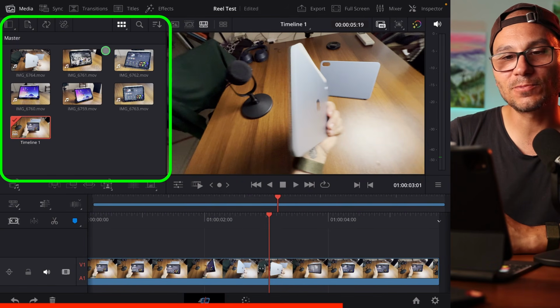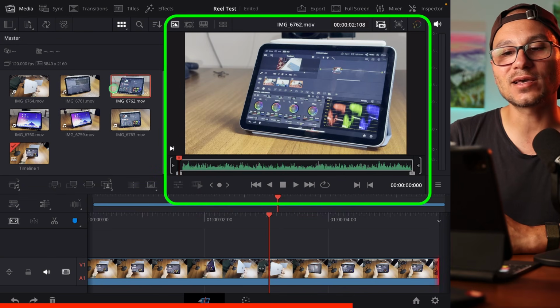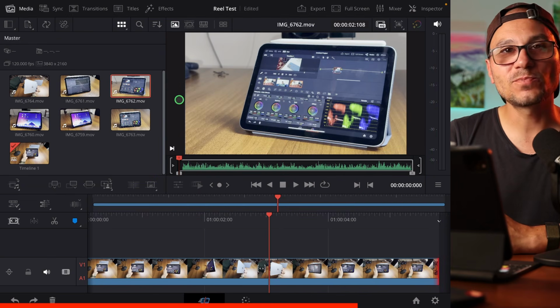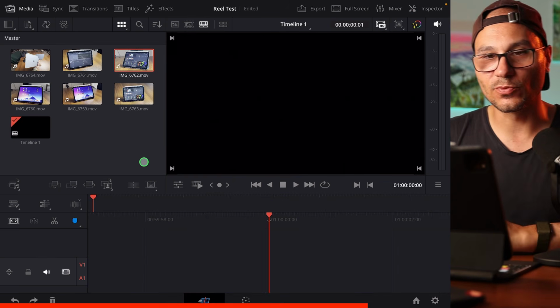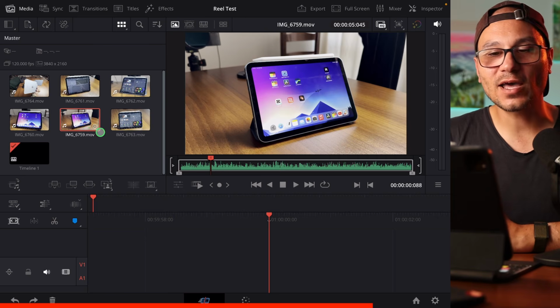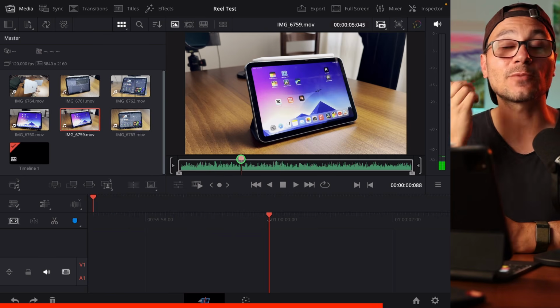If I go back to a clip, let's say, for example, this one, double tap, now I'm back in the media and I can look for the media. Before we bring something into the timeline, let's remove this. If I preview something, I don't have to take the whole clip down to the timeline. I can make a pre-selection.